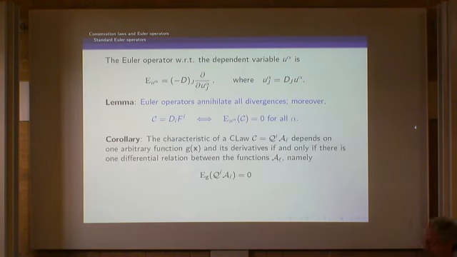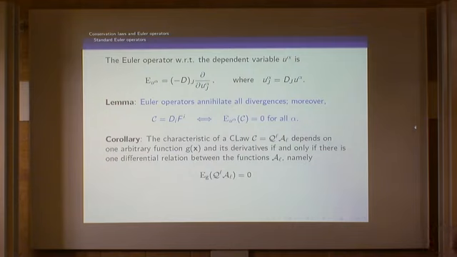There's a corollary to this, which is, I think, one of the simplest yet nicest things that people don't very often know about, and it's this. If you've got a conservation law with a characteristic Q, with components Q_L, okay, and if that conservation law depends on arbitrary functions of x, and in particular, because the equation is fixed, it's actually the characteristic that depends on those arbitrary functions, G.